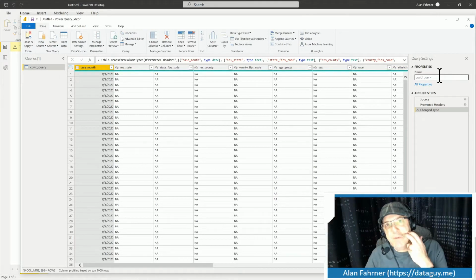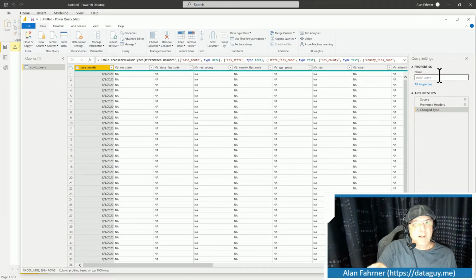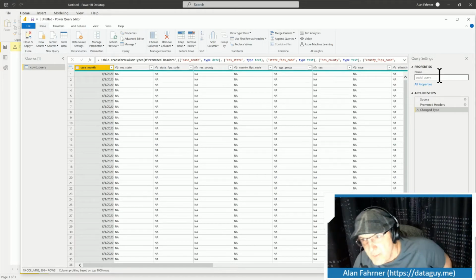Part of the reason I do it is, what's really neat about Power Query, it's in Excel too. And in Excel, you start using Visual Basic for Applications. It's nice to have things named uniquely so that you can tell what you're dealing with. Same kind of thing with this. I call queries queries. If I make a table in the data model, I call it underscore table. And so that's what I do.